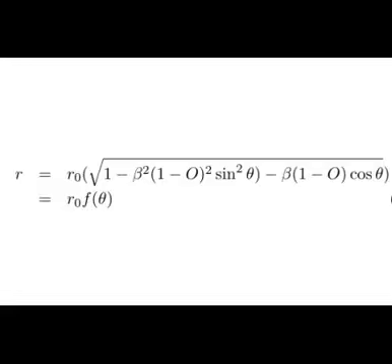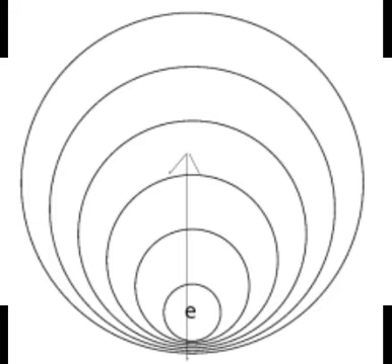Now, we will go a step further and have a look at the interaction in the opposite direction. That is to say that the electron influences the shells, so they stay in a certain position, but all shells are also influencing the electron, so that the electron is in equilibrium. So if you do this, then you have to add something in the opposite direction. So in the equation you just add a pi to the theta, and you get the opposite situation as you see in this figure here.